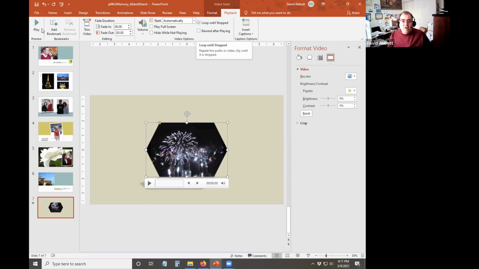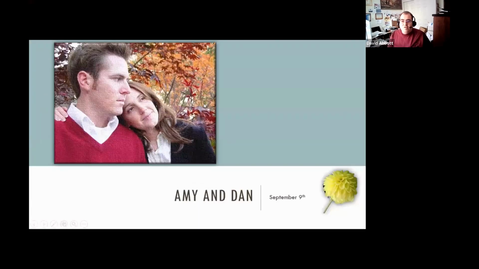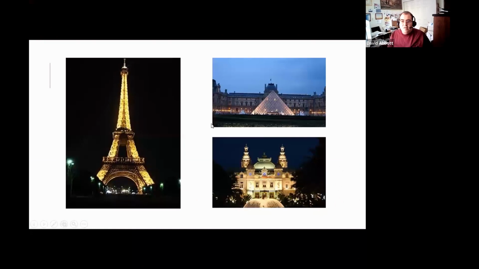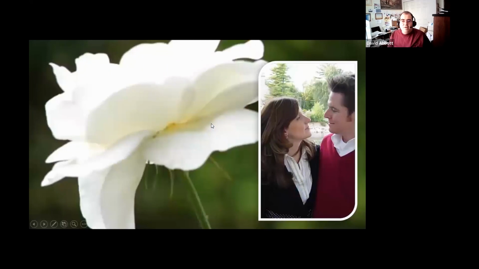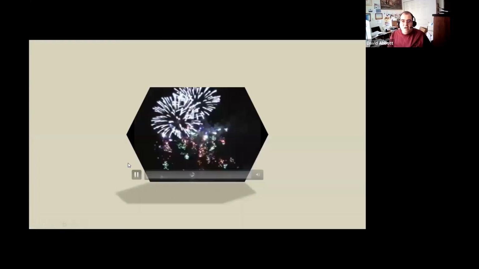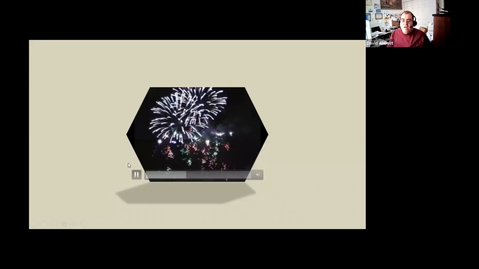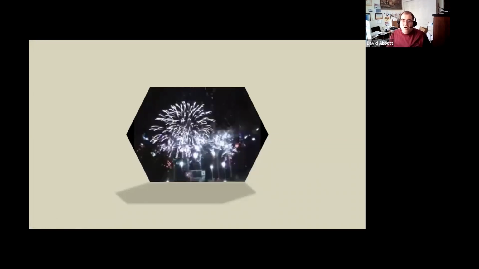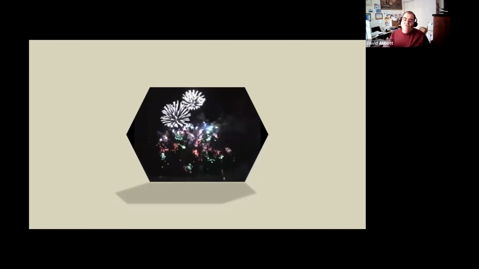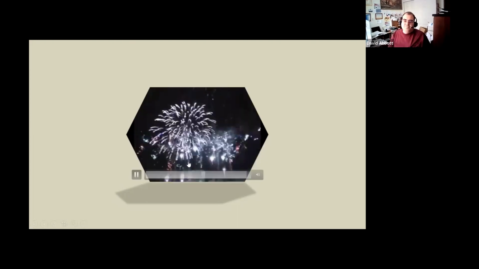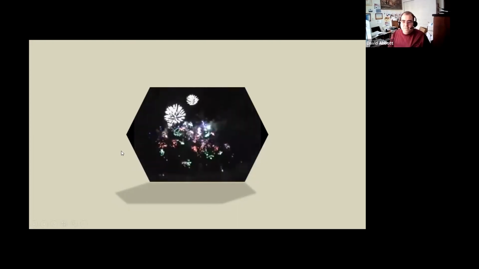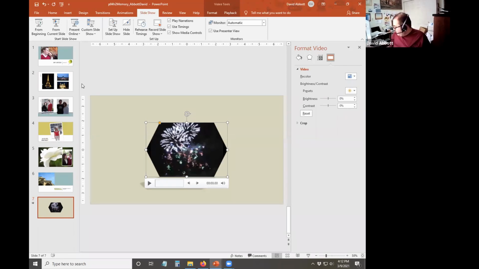Now we'll take a look at all of our slides. So we'll go over here to Slide Show, From Beginning. We can see here, this is the first slide, the second, the third, the fourth, the fifth, the sixth, and then it automatically starts. When it gets to the end, it should stop and start again. Then we'll keep this open because we're going to do one more thing with this file.